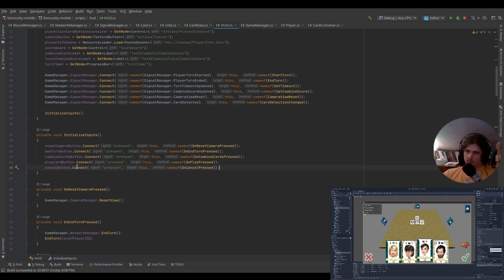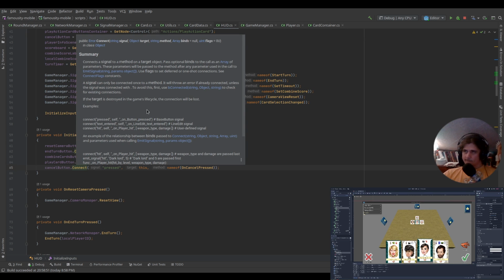What will happen if I connect multiple times? I guess nothing. Okay, signal can be only connected once to a method.